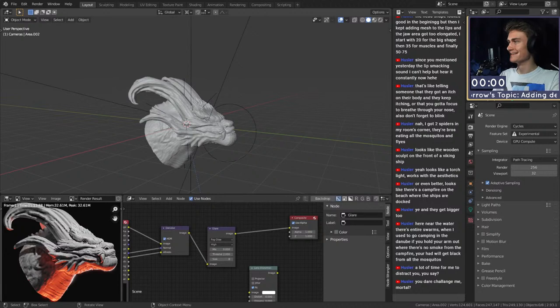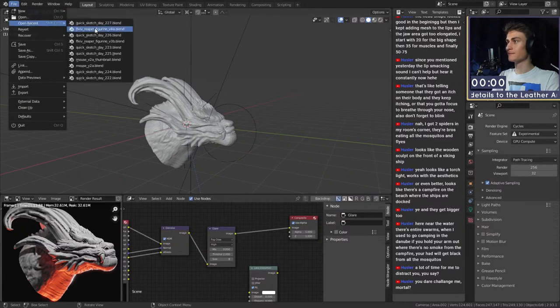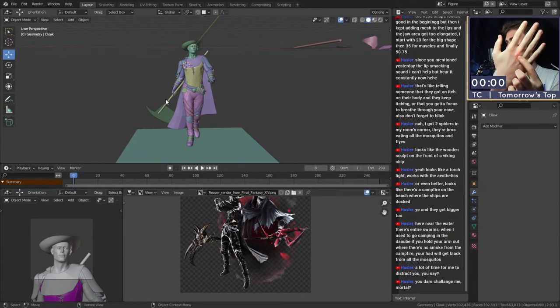Okay. I'm going to see you in 3 minutes. And then we're going to continue with this. Exactly this. I actually modeled the cape yesterday after the stream, in like 1 minute, just to see what it looks like. Yeah, I like it. Hold on, it takes a while to load the file, because it's so big. Oh no, I see. Dude, look at this. Can you see it? Oh no. Why are you like this?